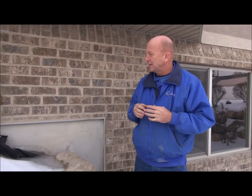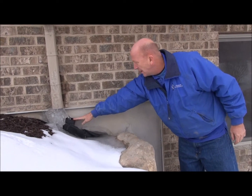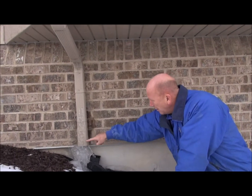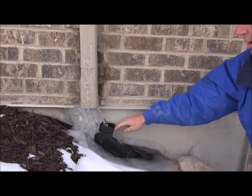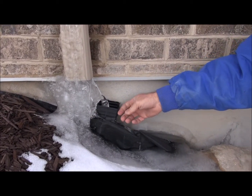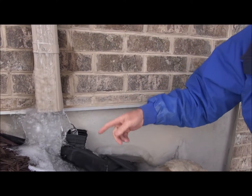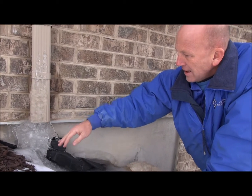Shakespeare said something about best laid plans, and this is a gorgeous house. It was well built by, I'm sure, a good contractor. But here's a good example of best laid plans that just aren't quite good enough. You've got a rain gutter here. They've dropped it all the way down. You see this drainage tube, and point A and B are no longer matching up. I'm thinking that the problem here is that either the soil moved and took the drain tube with it, or maybe even the ice pushed things around, but you can see that this downspout here isn't going to drain anything anymore.